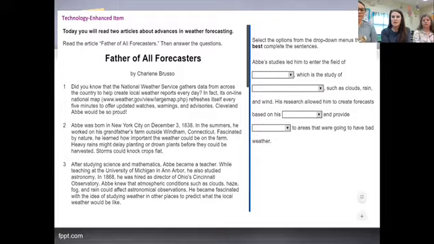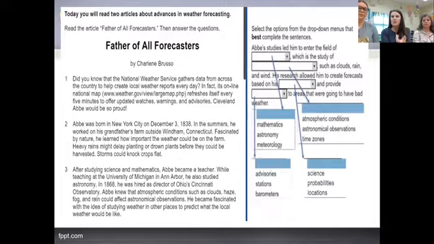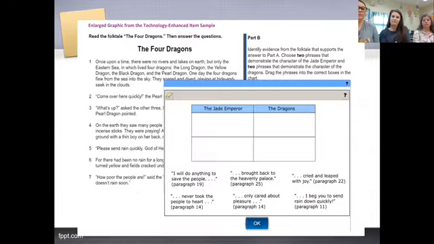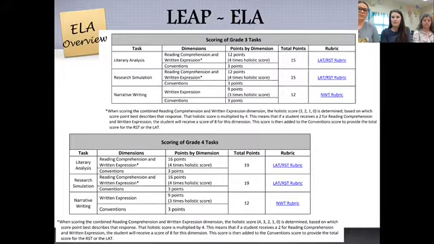Another option is the drop down. So when the students would click the little drop down arrow, it'll give them choices of words that they need to select for their answers. This is another example of a drag and drop. They have 6 different pieces of evidence down there, and the students would have to drag those to the correct places. This is an example of how many points each part of it would be worth for the essays.